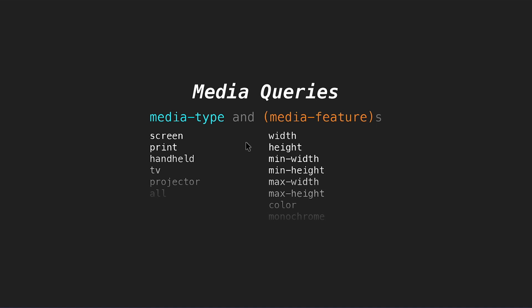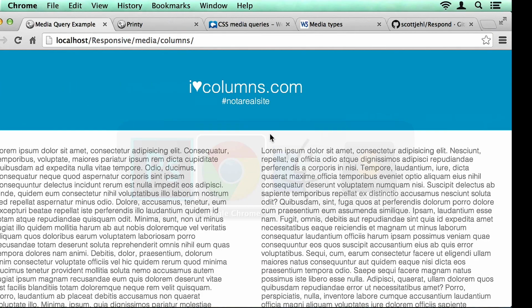So how do we write a media query? Well, it's just like I've written here. We start with the media type that we want to target, whether that be a computer screen, or a print preview, or a handheld device, or even all the media types. And then we separate from the media type by using the word and, then we use these media features. We bracket them separately and we use one of these media features here. So this is where we really get a bit more specific. So for example, we could specify a set of widths where our style should apply. So let's jump straight into an example.